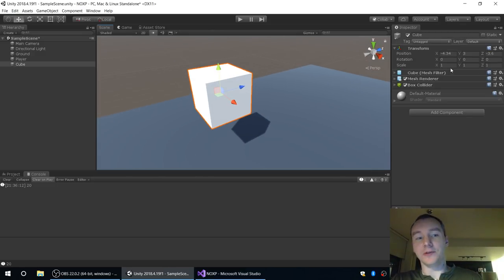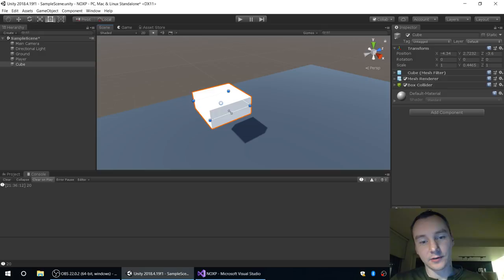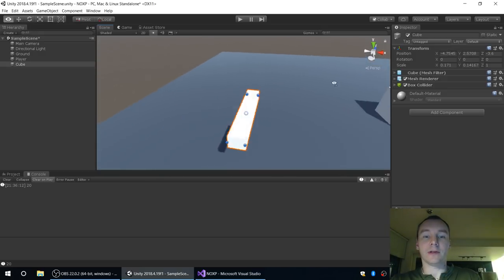But rather than type in values here, this time we're going to use, over up here in the top left, all these little buttons, which are different modes of editing things in the scene view. Use these a lot if you're going to design levels in the scene view and do a lot of editing there. I don't use them that much because I'm often making games that generate things. This one is a really useful tool, the rectangle one. It's called the rect tool. It gives you handles on things where you can just drag and resize in a very fluid way.